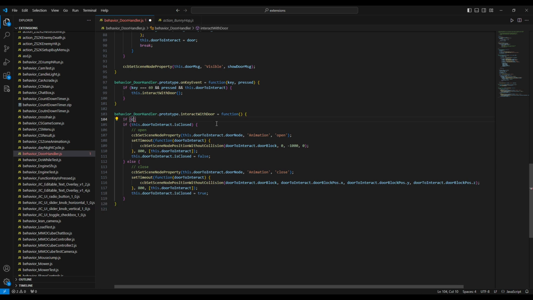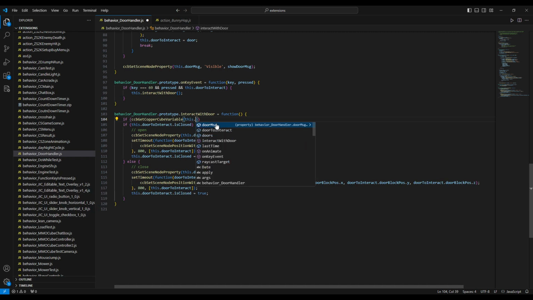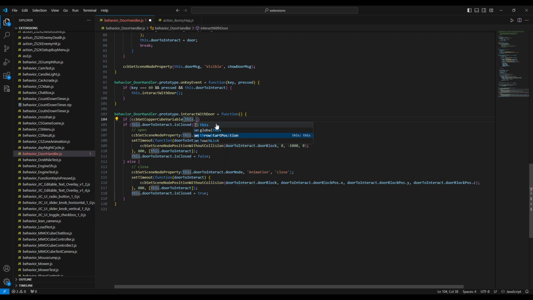So if get CopperCube variable, and we will get the variable like this, door to interact, door name. I think we have that door name, right? We have it. And plus closed.